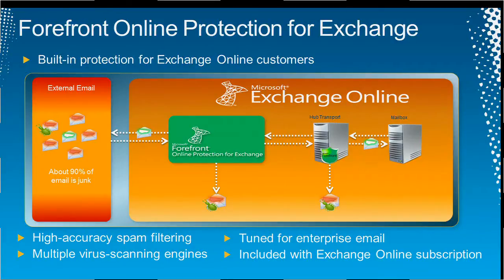Onboarding to FOPE is very simple. You don't need to buy any hardware and provision. You don't need to buy any software to install and configure. You don't need extensive training for the IT staff. It's as simple as changing an MX record and pointing your mail to FOPE to do all the filtering. It's also part of the Exchange eCAL and the EECAL. For companies that already have those licenses, FOPE is already available to you to use.